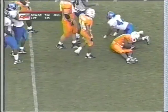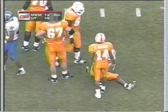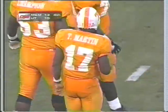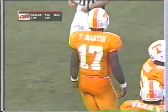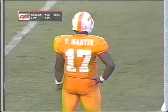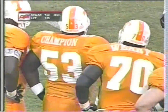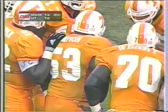Oh, my goodness. This one may go down in the books as a game that Tennessee lost because of a substitution at center. That's so big. I mean, the quarterback center exchange, we go back to it inside the 5-yard line, probably cost Tennessee a touchdown. Again, here on first down inside Memphis' 40. Now we're back on our side of the 50. It's such a huge play. A good job by T, a good decision just to get on the ball and protect it, but we're in a bad situation.